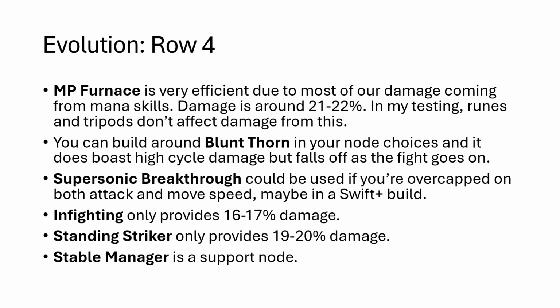So going through some other options, there is a kind of pseudo Blunt Thorn build. You can try to build around it. I tried playing around with it. You do stupid amounts of damage if you crit all of your stuff in one, but because of the lack of cooldown reduction, it really does fall off. And honestly, being capped at 80% just kind of feels bad. I don't know. That's just me.